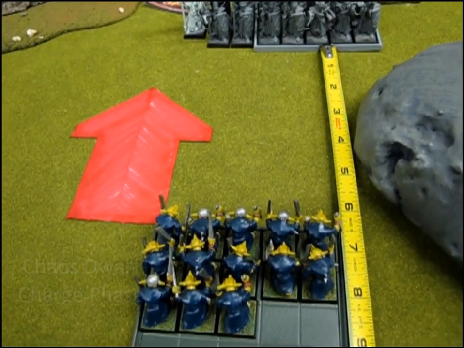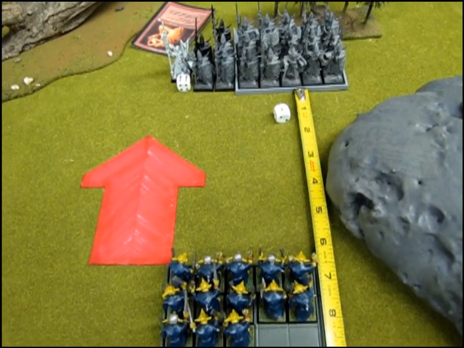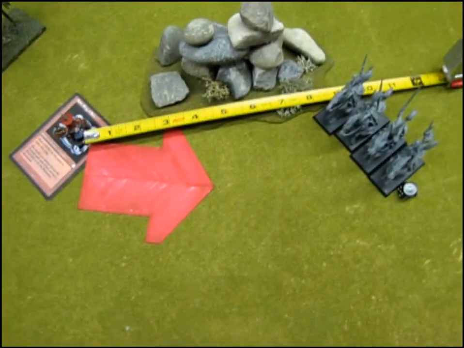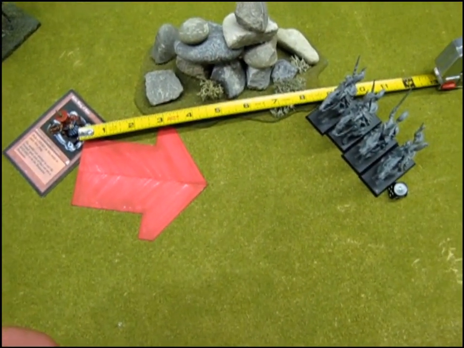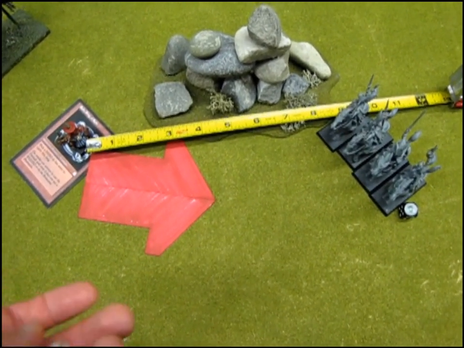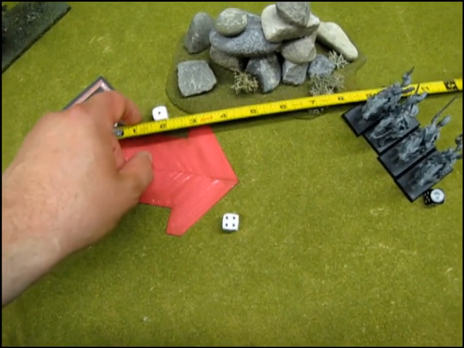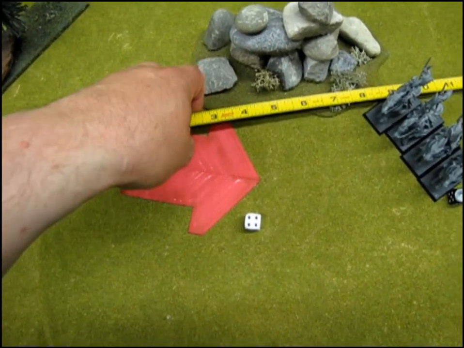6 inches. And here's the winning roll. They make it. 7. Eat it! Okay, the Castilian Lord is going to try to charge the Illyrian Riders. So he needs an 8. 5. 5. So he doesn't make it.